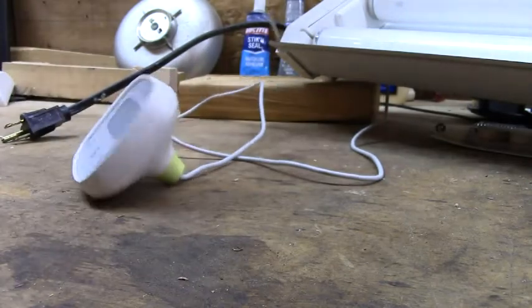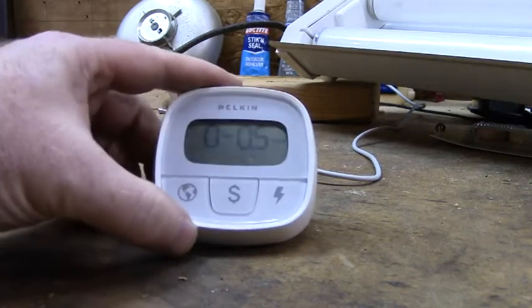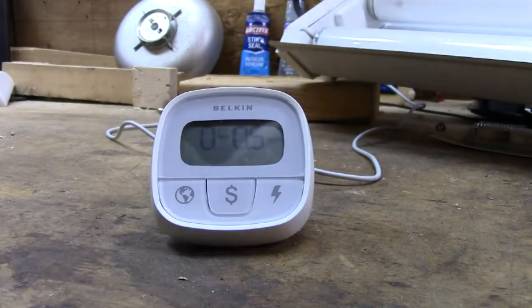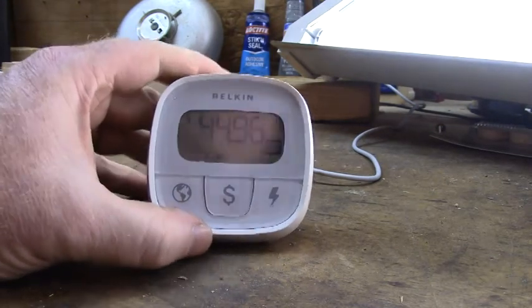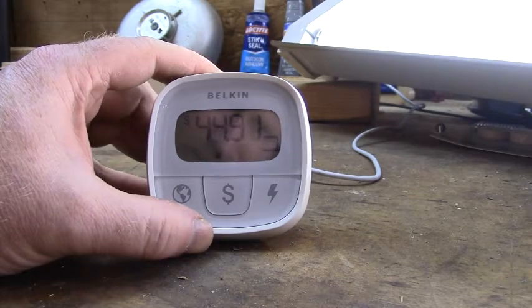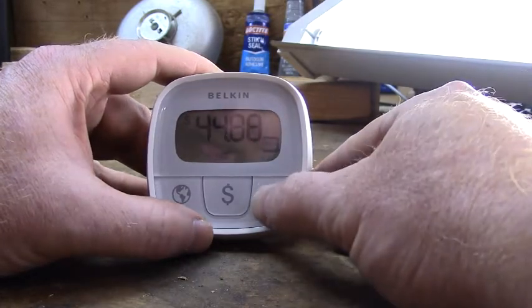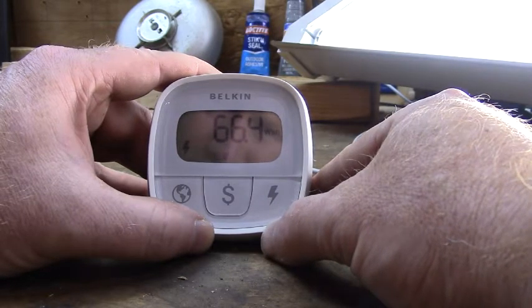So let's plug the Belkin power meter into the wall. Let the device kind of zero out. And then we're going to plug in this tube fluorescent lighting. And with my current rates, it's just going to kind of average that out a bit. If I ran this 24 hours a day for a year, it would cost me about $45 a year. And it's using 66.5 watts.